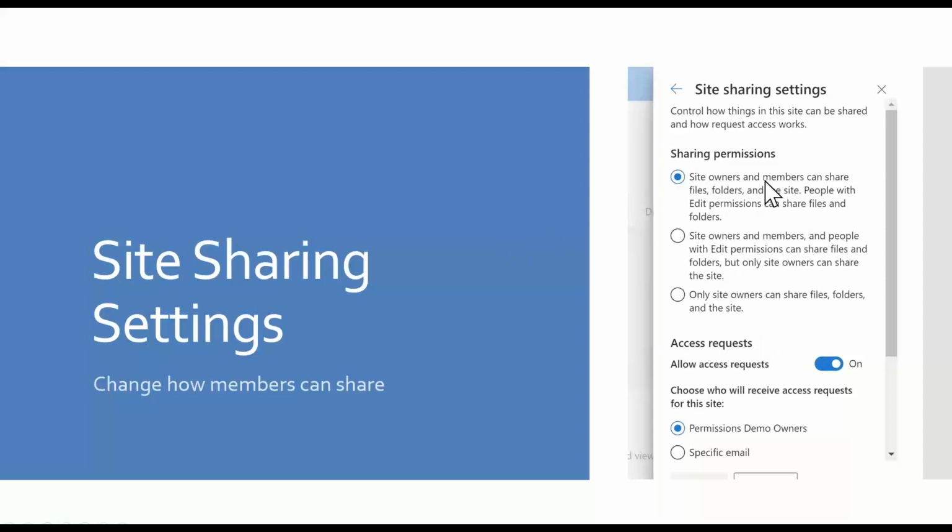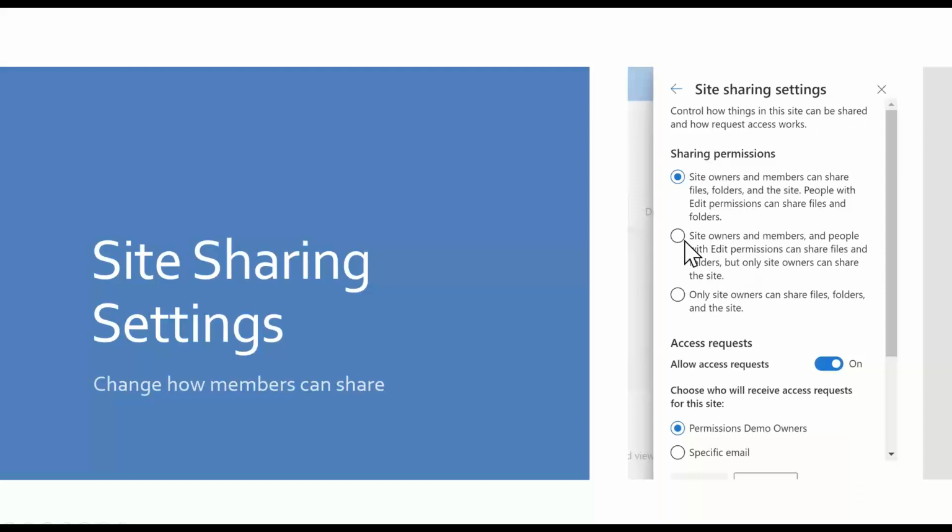Members can as well. So if you think that you may have shared a folder or a file with a member, that's why they get contribute, so that they can't do this. If you share the site with somebody and they get edit, then they can actually go through and share files and folders with other people. So you may or may not want that to happen. So that's something that you can go through and change in the site sharing settings, and I'll show you where to do that in just a moment.